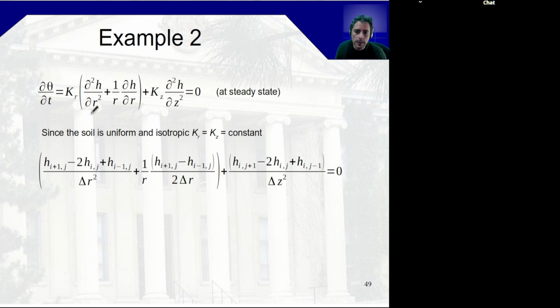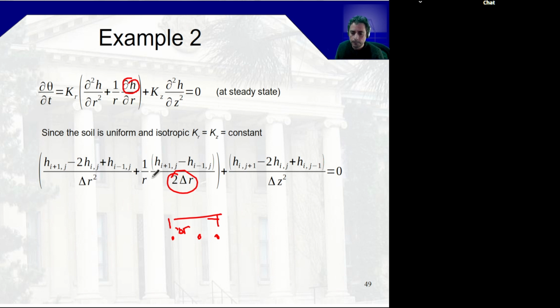And so we expand the equations the way we did before. So the del square h over del r becomes delta r squared at the denominator. Numerator, it's h minus 2h plus h. But here in this term, it's only del h. So del h is the two neighbors. Okay? And because it's the two neighbors, I take this minus that. The distance between them is not delta r, but it's 2 delta r. That's why we have 2 delta r there.